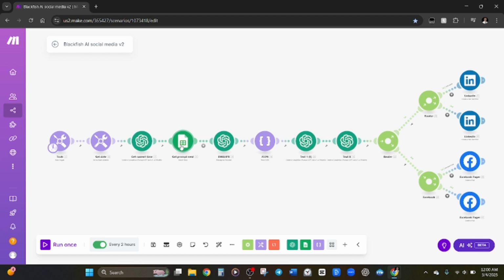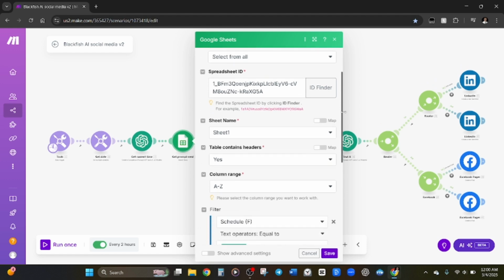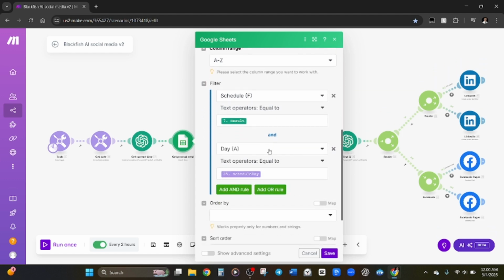Now, this gets our prompt seed, shall we say, from the Google Sheet. I can show you that in just a second. What it does is it searches the rows.